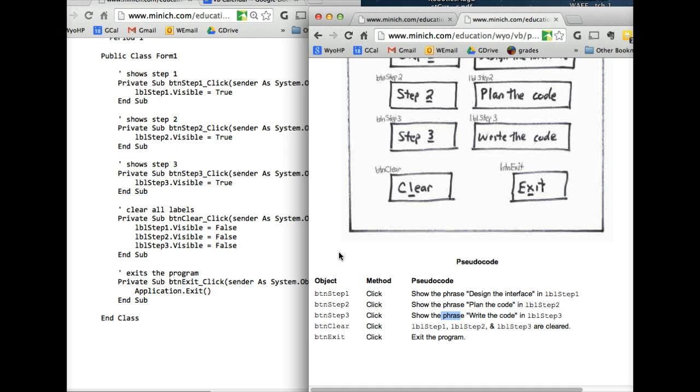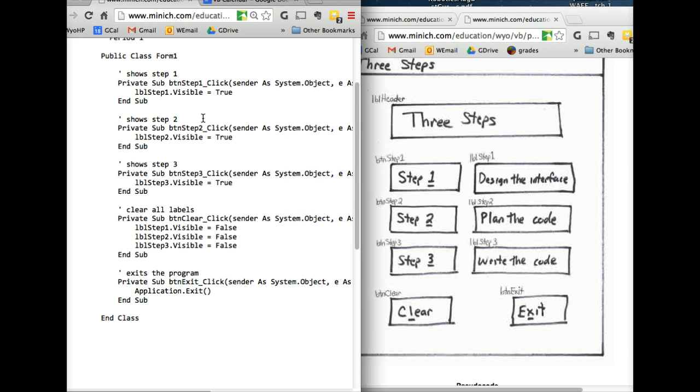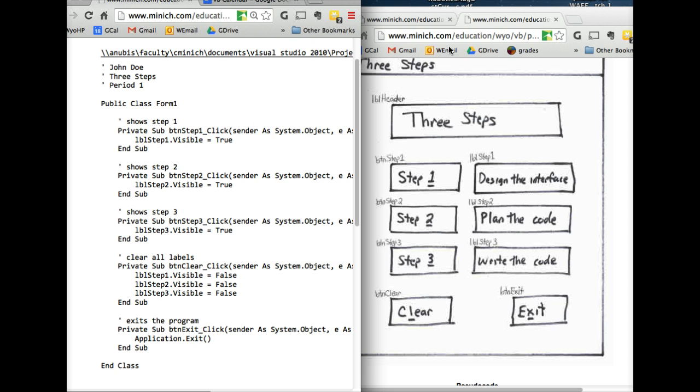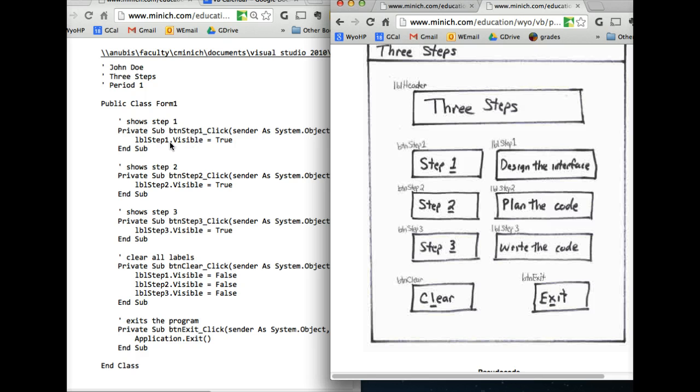Now finally we are to the stage where you have to write code. So in the behind the scenes area that we will soon see when we open up the Visual Basic software, there's a place where you can type code. But it has to be organized logically. So take a look at this. I have the class called Form1. This whole thing is a class.